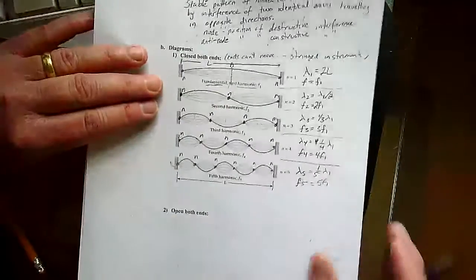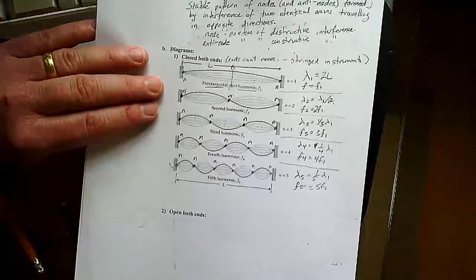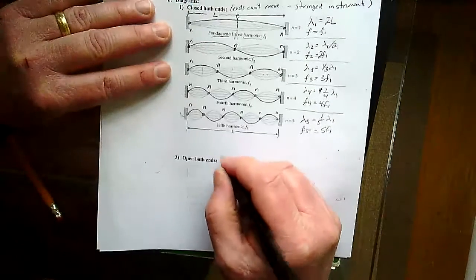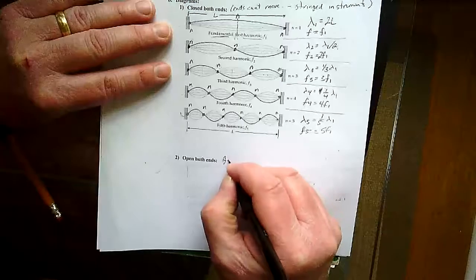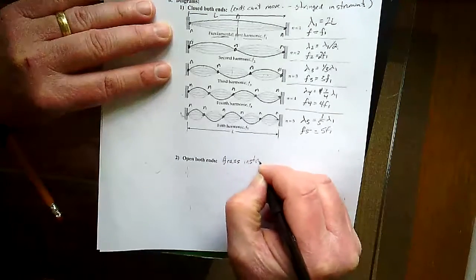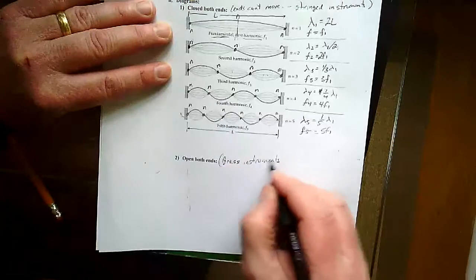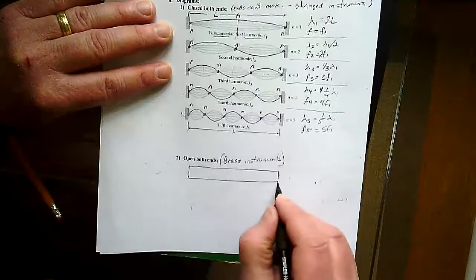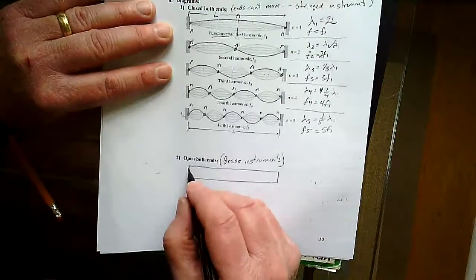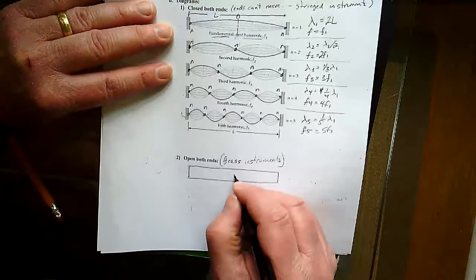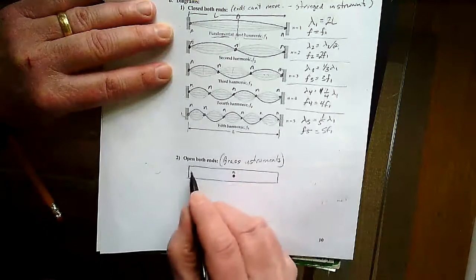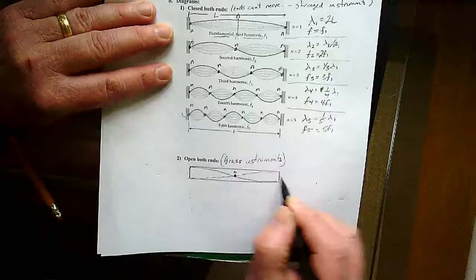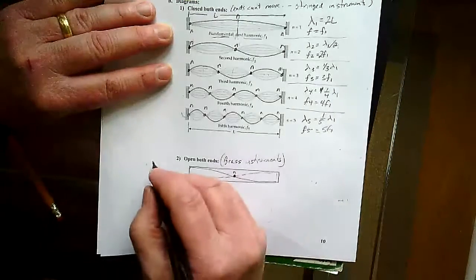The ends can't move. In open both ends, the ends move. And an example of this is going to be brass instruments. So these are usually diagrammed as a tube. It's going to move at both ends, so you get antinodes at each end, and you have to have at least one node. So I'm going to put a node here in the middle, and then I'm going to draw the wave that goes from the crest here to the trough there, and then it's going to vibrate. It vibrates a lot at the end, no vibration in the middle.